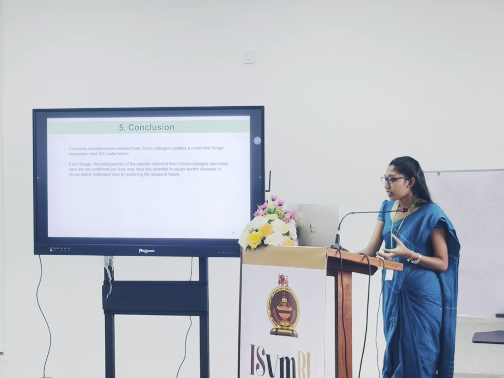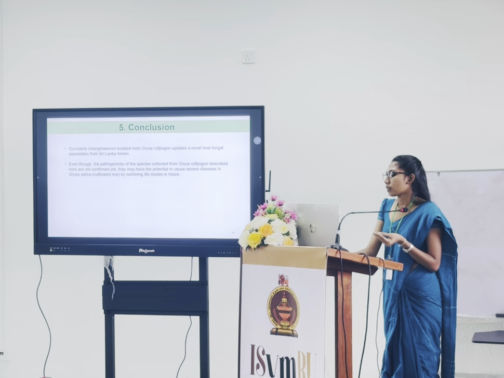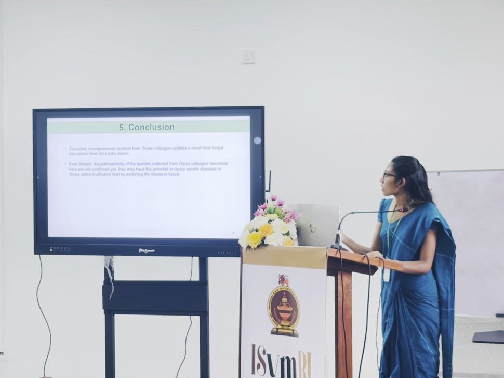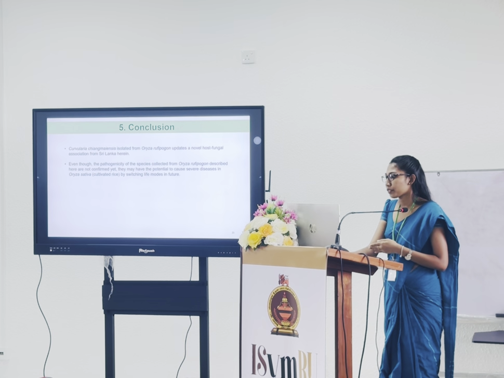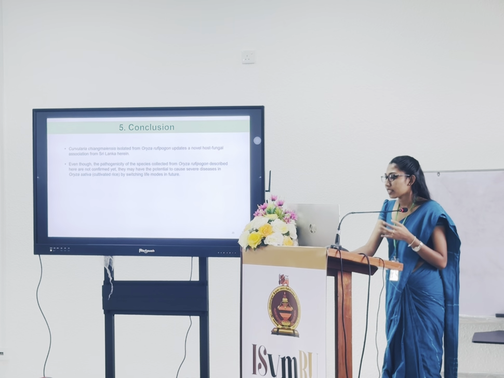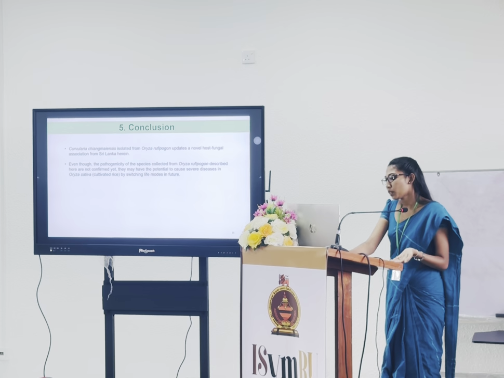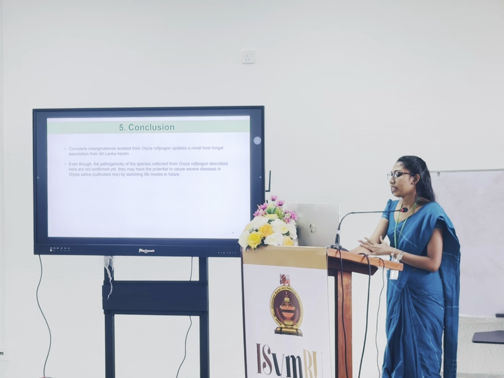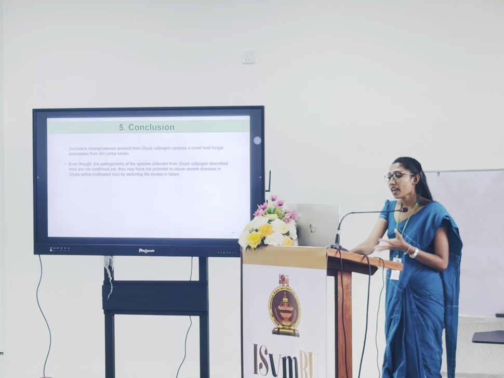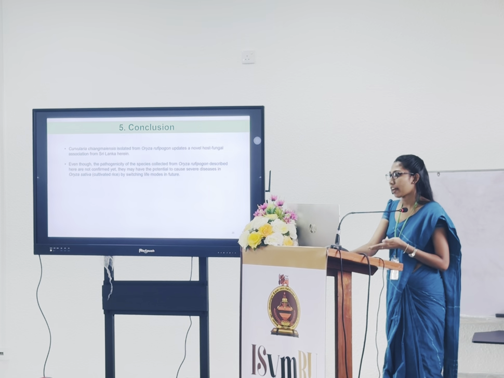This fungus has the potential to switch its life mode from a saprobic lifestyle to a mild pathogen, and in some cases to a severe pathogen as well. As I said earlier, Oryza rufipogon is considered the wild progenitor of the cultivated rice, Oryza sativa. So even though the pathogenicity of the species collected from Oryza rufipogon described here is not confirmed yet, they may have the potential to cause severe diseases in Oryza sativa by switching their life modes in the future.